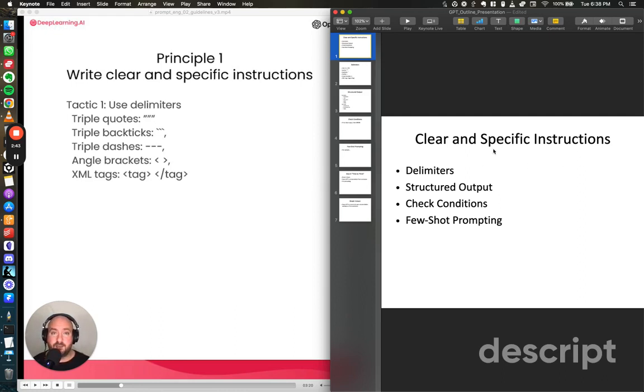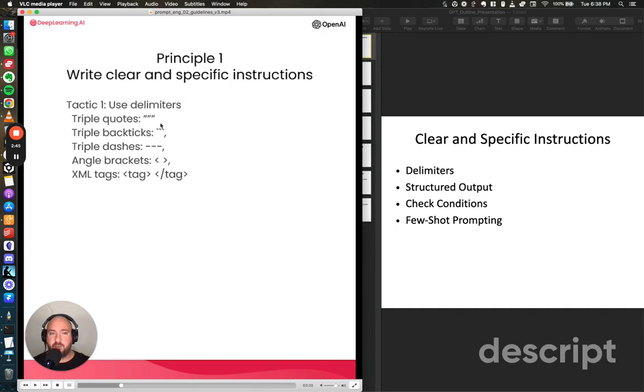Delimiters. Delimiters are basically just things that separate chunks of text. That's it. This is done in programming all the time. However, in typical text interactions, we don't really do that. You might think of quotes, like a quote. There's one quote, and then the end quote, so you know who is speaking. ChatGPT needs that sometimes. It needs to know when you're separating out something and identifying that block of text as something that is separate from something else.